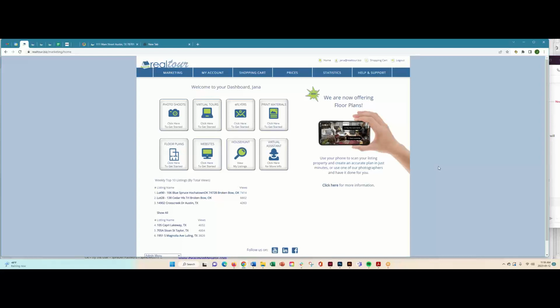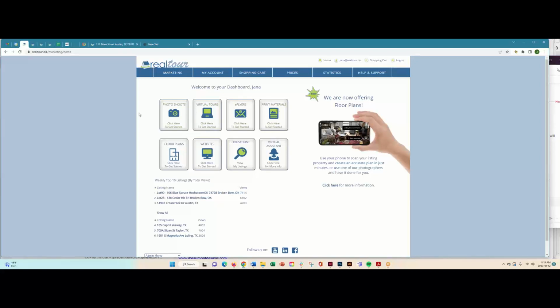Okay, I'll carry on. Okay, so typically our clients, when they get a new listing, they log into their account and they do this in this order, okay? They book a photo shoot, they make a virtual tour, they create an e-flyer and blast it out, and then they will usually make some print materials that they can have on hand that they can send out to people or they can hand out at open houses, okay? So these are our four main products that our clients use. Like 99% only use these top four products, and they do it in this order typically, okay?